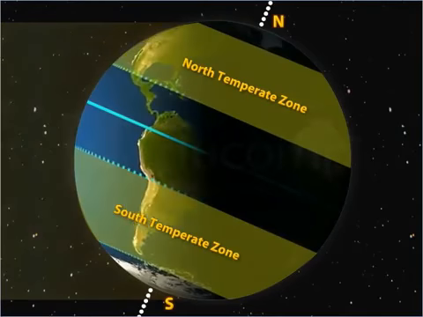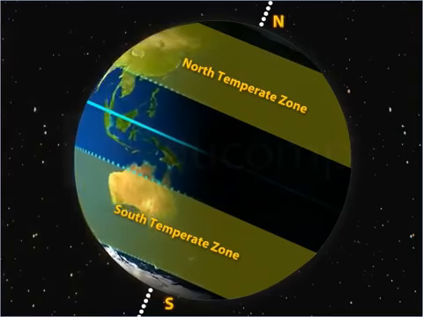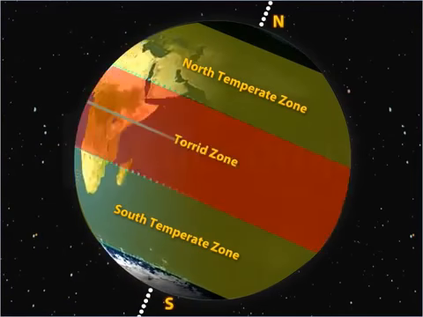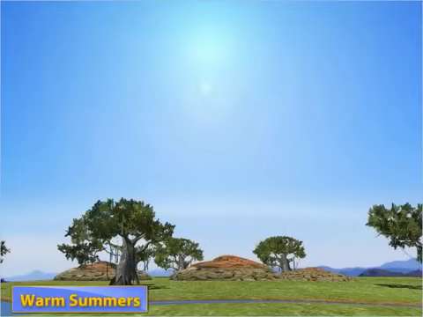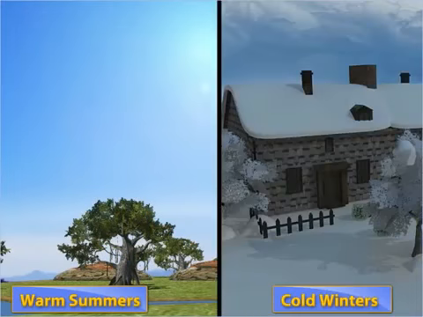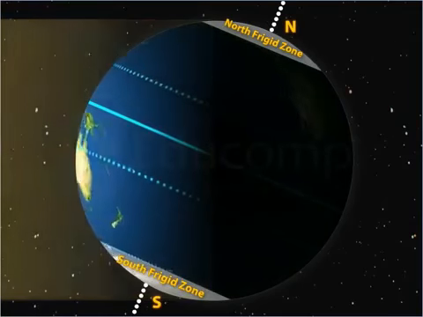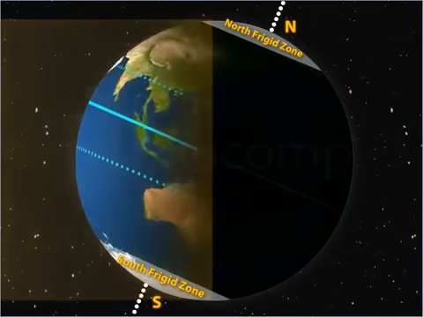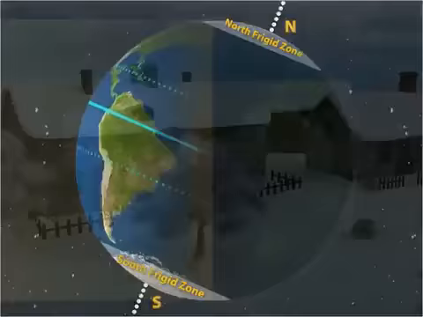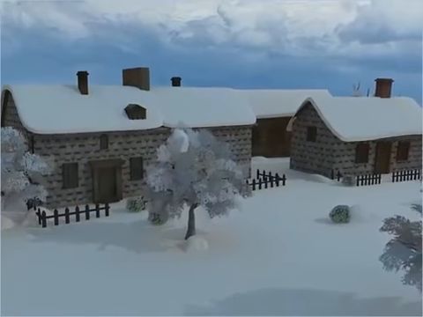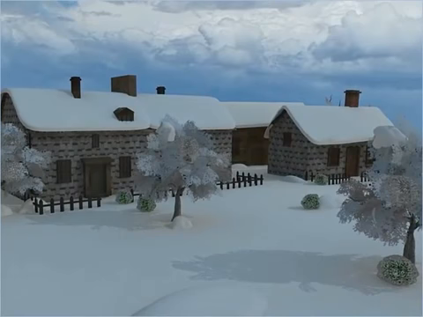The temperate zone receives slanting rays of Sun, so this region receives less amount of heat as compared to the torrid zone. Temperate zone experiences warm summers and cold winters. In frigid zone, the rays of the Sun fall extremely slanting, which do not bring much heat even if there are longer periods of daylight. The regions falling in the frigid zone are the coldest and remain frozen for most part of the year.